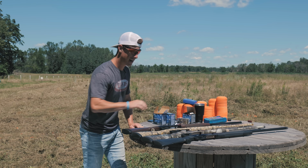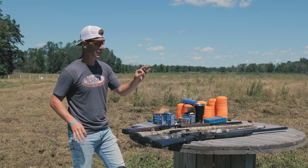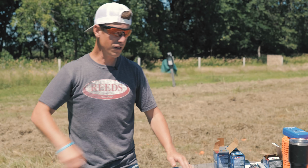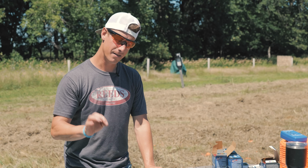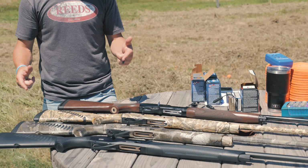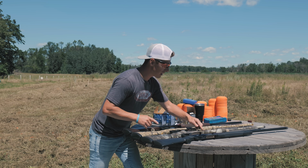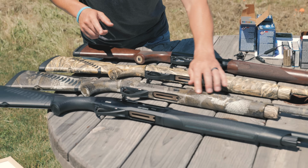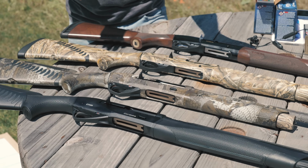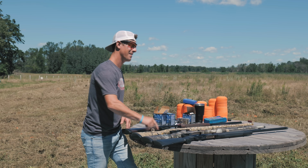Ethos Cordoba Best. I love the lines. I love the look, the way it all comes together. It's a slick looking shotgun. Super Black Eagle 3, a little bit lower. It's an 8. The M2 is so similar to the Super Black Eagle 3. There are some slight differences. If you look here, I love the curves of the Super Black Eagle 3. Just the lines, how it all comes together. Looks a little bit more classy, so I'm going a 7 on the M2.